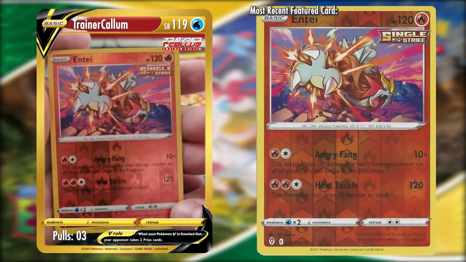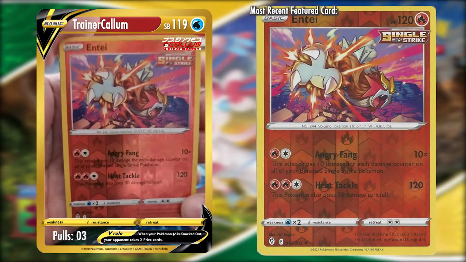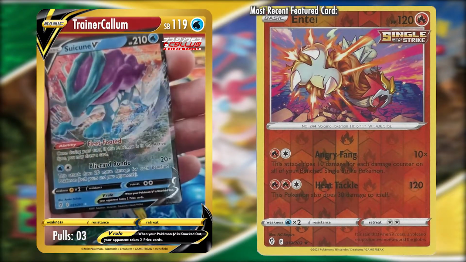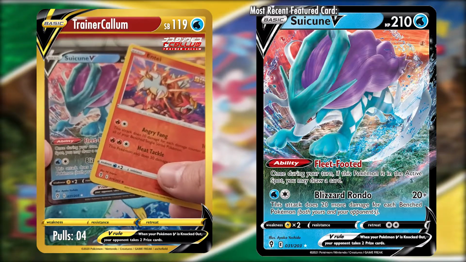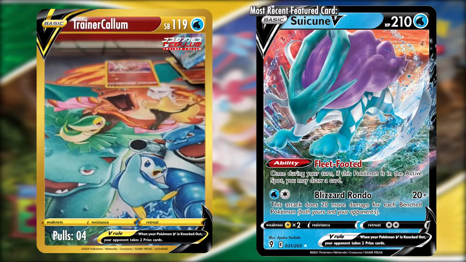Oh, that is a very, very lovely Entei art. Entei, one of my favourite Pokemon. Oh, followed by a Suicune V, one of my other favourite Pokemon. And of course 2 of the 3 legendary dogs. That was a nice pack.